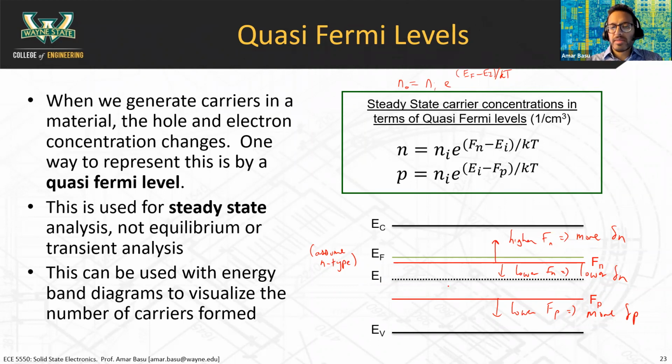So this example that I've drawn here is the case that we discussed in the example problem that we all did as a class together. This was a case of minority carrier injection. So you can see that the F sub n is below E sub F. Hopefully everyone has an intuition of what E sub F is right now. What does it mean when E sub F is above E sub i? What does that tell us?